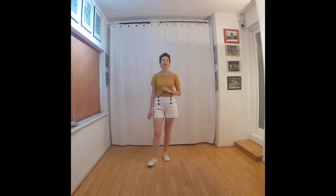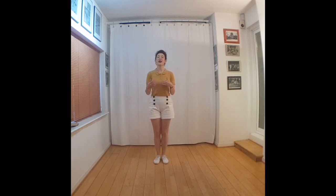Hi everyone, this is a quick recap of our ABC of Jazz about the Suzi Q. But before we went into the Suzi Q, we had a practice sequence for some arms. So we started by clasping the hands together, nice and solid, and taking the hands side to side.